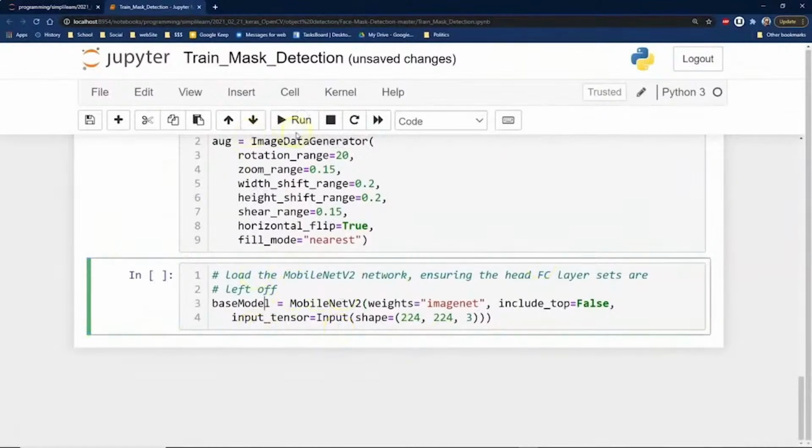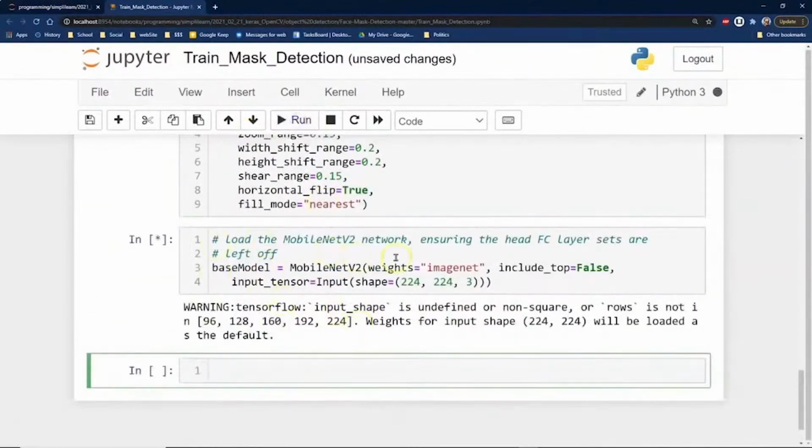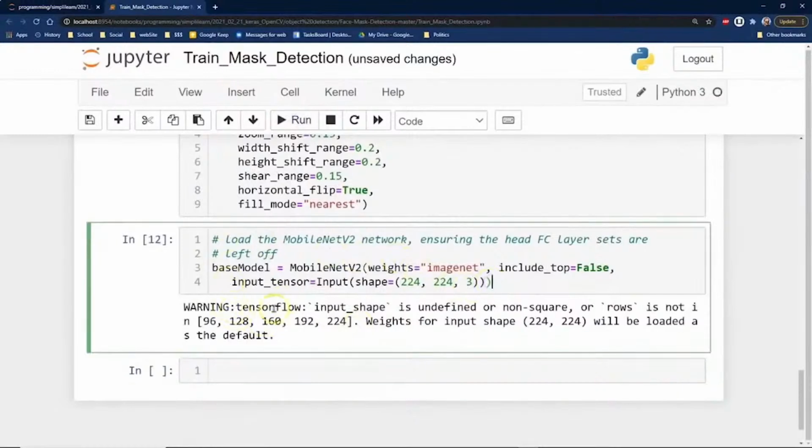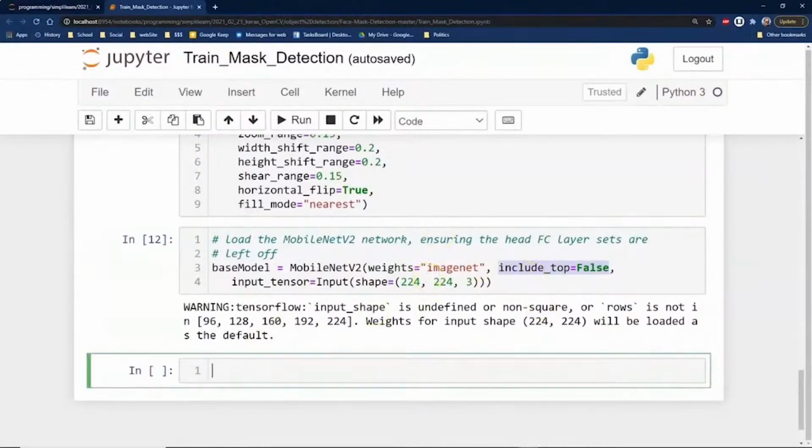And then we need to go ahead, and you probably would have gotten an error if you hadn't put this piece in right here. I haven't run it myself because the guys in the back did this. But we take our base model, and one of the things we want to do is a MobileNetV2. And this is a big thing right here: include_top equals false. A lot of data comes in with a label on the top row, so we want to make sure that that is not the case. And then the construction of the head of the model that will be placed on the top of the base model, we want to go ahead and set that up.